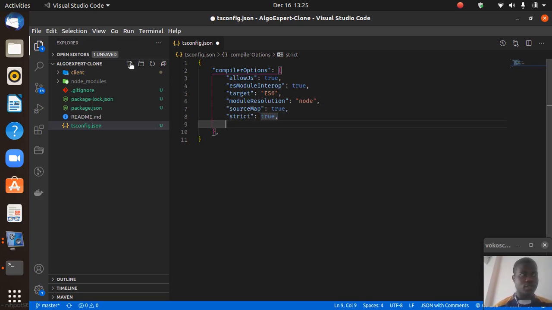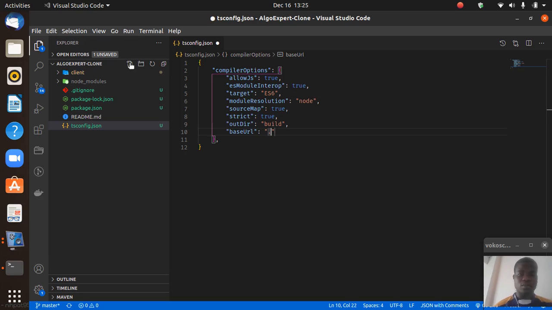And then here I'll give it an outDir, so that's where it differs a bit. So the out directory is the dist, or maybe I could say build, so it's whatever you guys like. Anything is perfect. And then the baseUrl, so this is for when we run TypeScript.